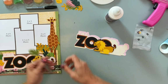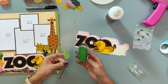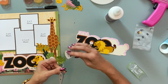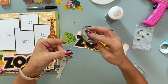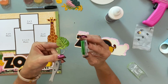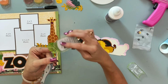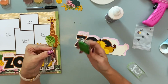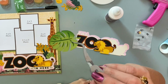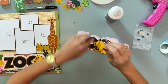All right, just like the first one, I'm gonna go on the right, and I'm gonna go pretty heavy on this right side of the leaf. So if you notice, when I'm inking heavily, I tilt my ink pad. So instead of being straight up to get the edge, I am tilting it so that I can get a really heavy edge, so that it goes in a little farther into my die cut. You can see what that looks like there. All right.